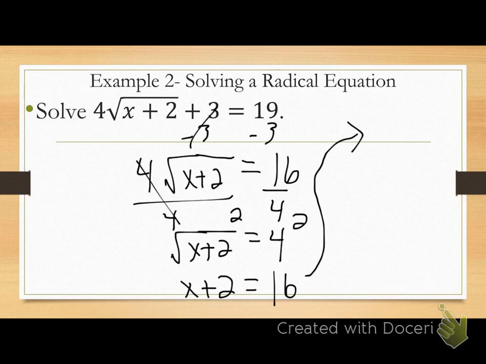My end goal for solving any equation is to do what? Find the solution and get the what by itself? My x, or any variable that I'm solving for. Is my x by itself? Nope. So now I have to solve this equation. How do I get x by itself? Subtract 2 from both sides. So x equals 14.